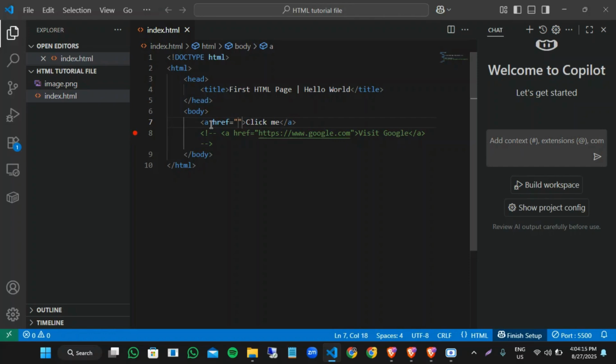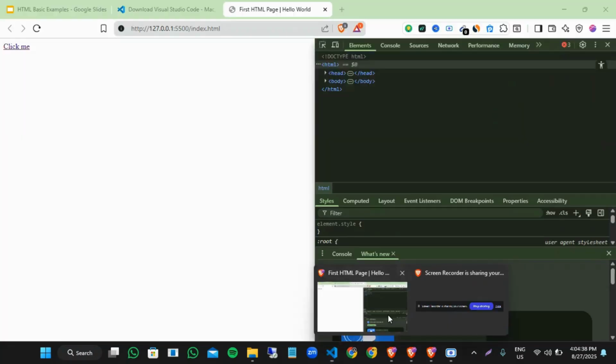You can include an external link, a link to another website. You can include an internal link, a link to another page inside your website. So you understand? Let me include an internal link first. This is just a normal link whereby if I click me, it will refresh the page.